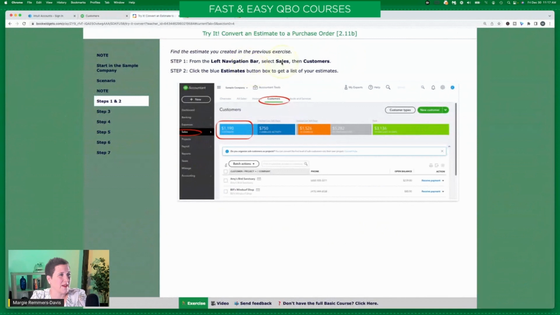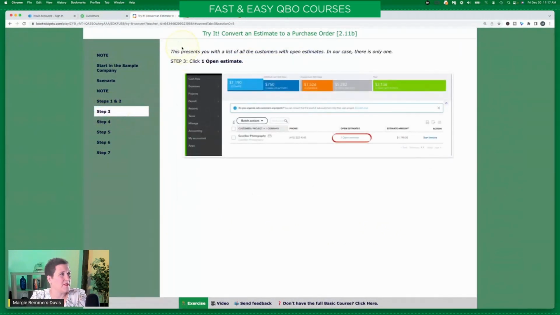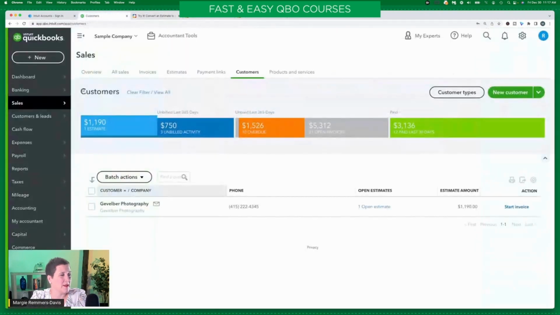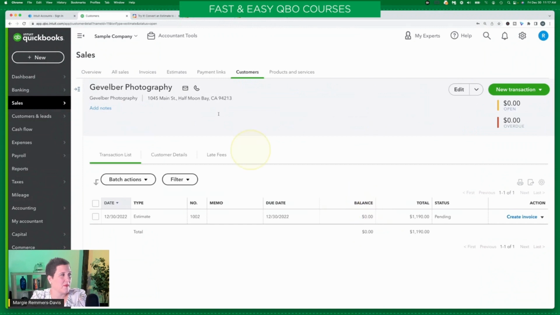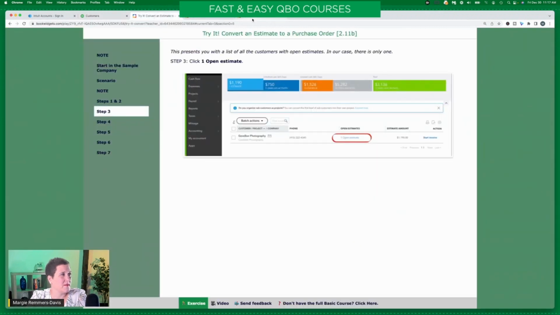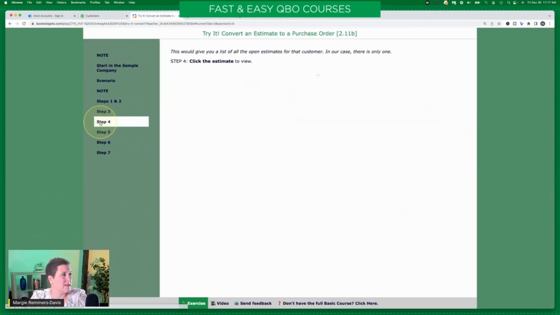All right, so that's our instructions there. And then step 3, this presents you with a list of all the customers with open estimates. In our case, there's only one. So we're going to click that one open estimate right here. All right. And then step 4, this would give you a list of all the open estimates for that customer.